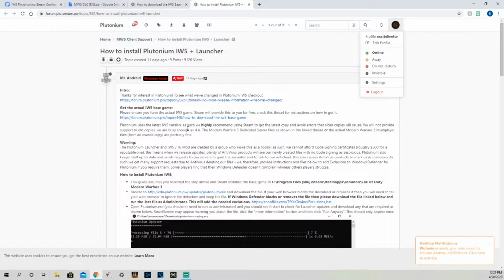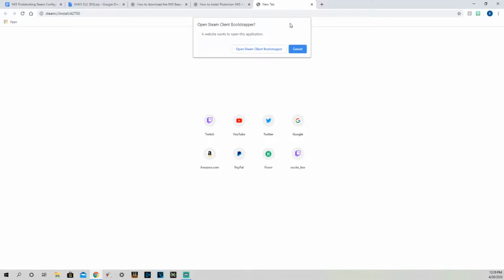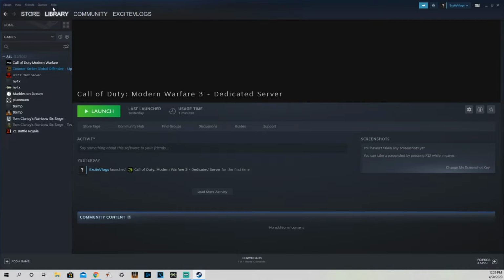First you're gonna need to get Modern Warfare 3, but you don't have to buy the full game. Everything will be linked down below. You just take this link, copy and paste it into a web browser, Control C, open up a web browser, and then you open up Steam. All right, so that should bring you here.